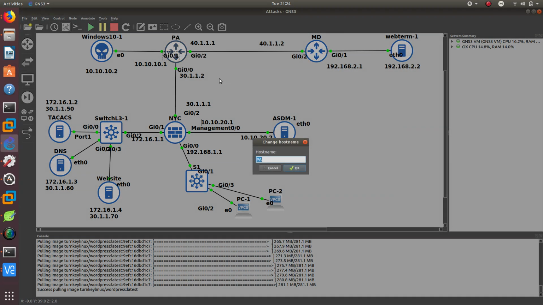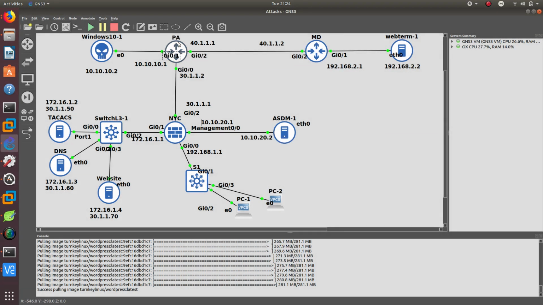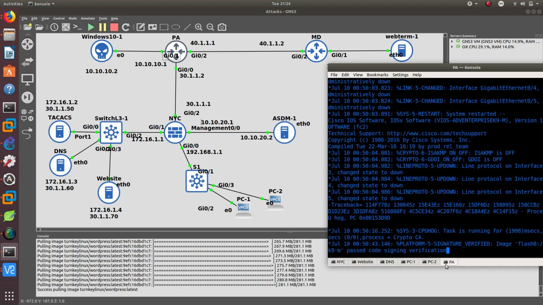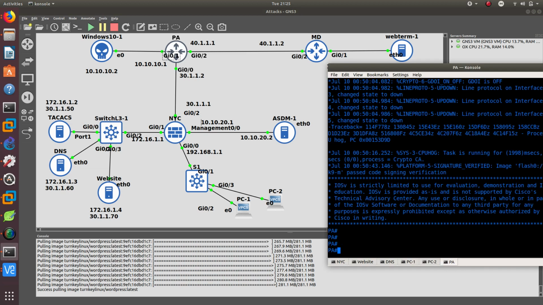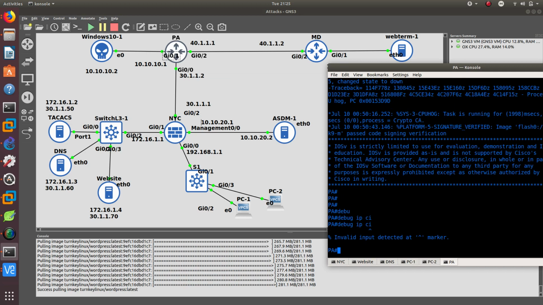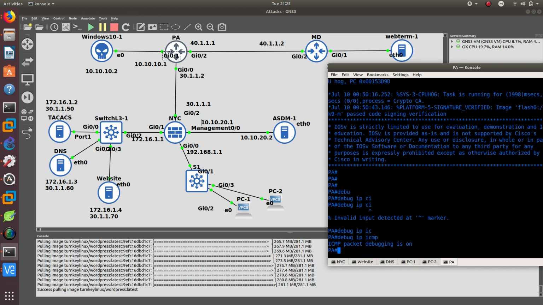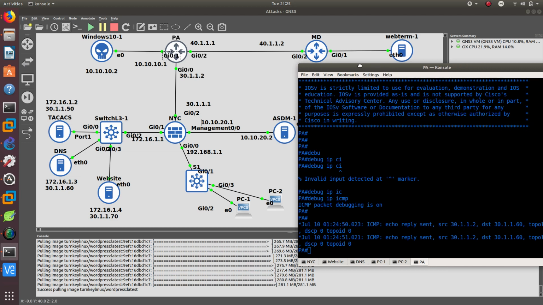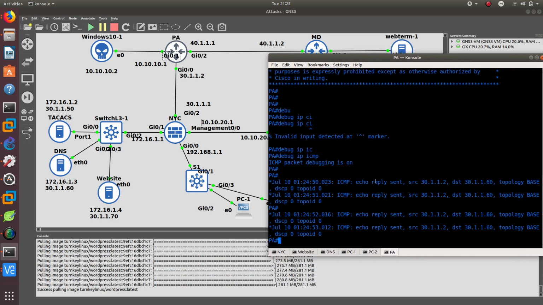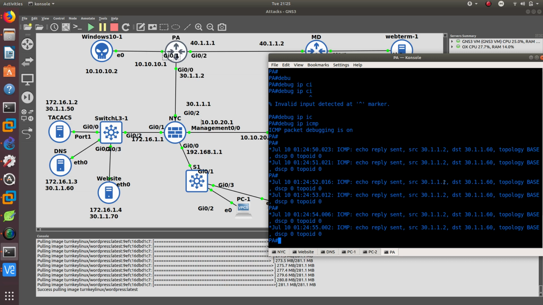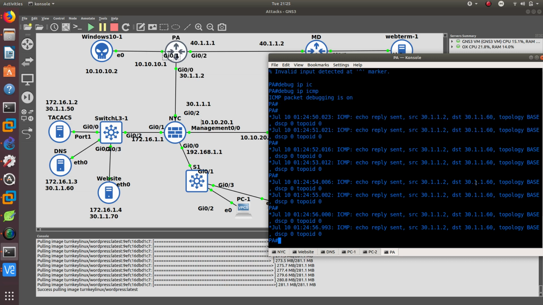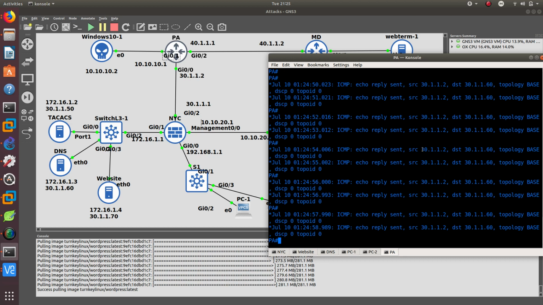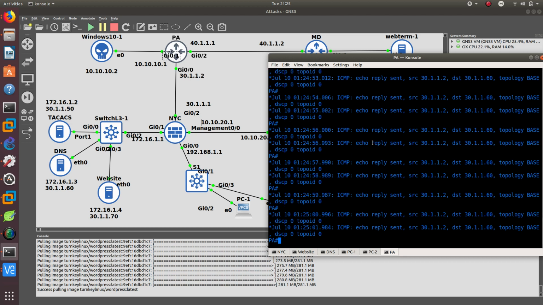So if we go to the PA router and open it, from the PA router we are going to do a debug ip icmp. When we turn that on, we are going to see that we are receiving packets with a destination of 30.1.1.60, and it's saying that it sent the reply.